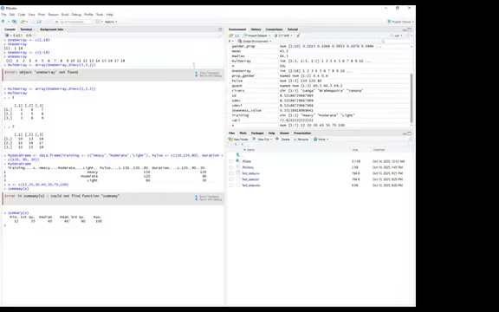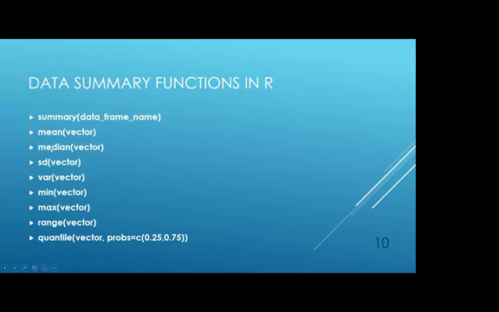So if you now go back to the slide, what you have seen in this summary is the median, the mean, two quantiles, and the min and max. The others you are not seeing. Is this clear? This is the first data summary function in R, summary.